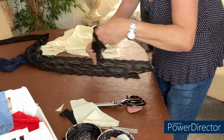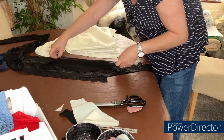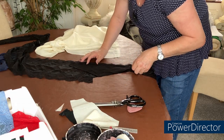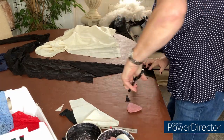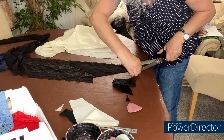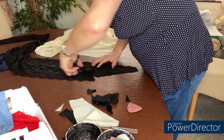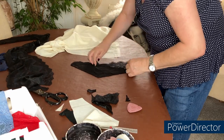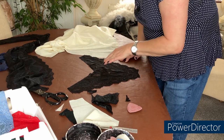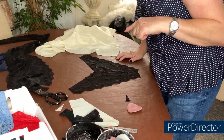So now I need to cut the second piece. So I'm coming to the opposite side and I'm just going to try and pattern match that. Right, so I'm going to come across here, cut that and that. Right, so that is either a front or back, because like I said, they are the same size pieces. So I'm going to cut two more, but I'm going to do it off camera.